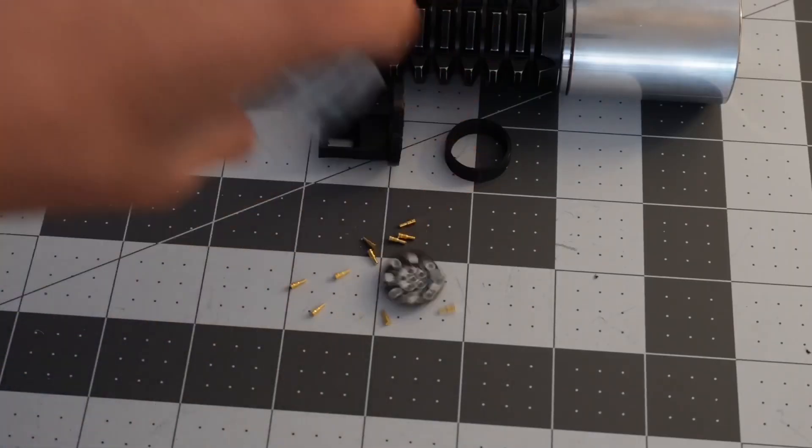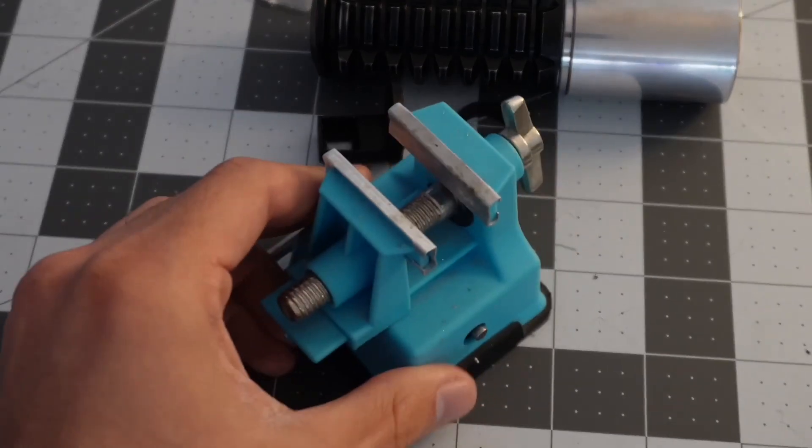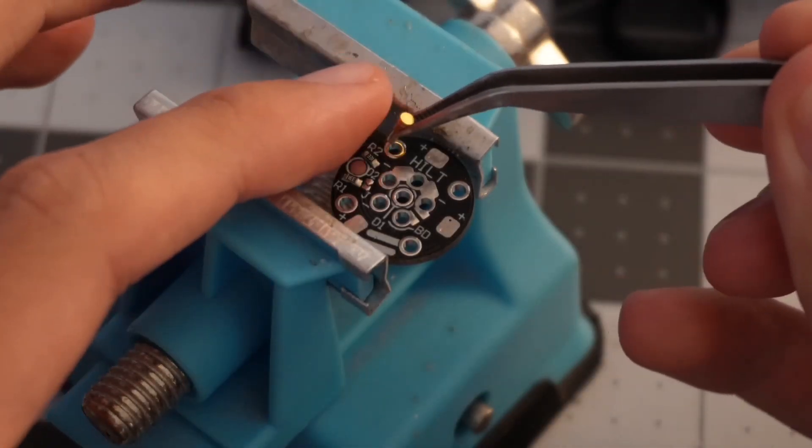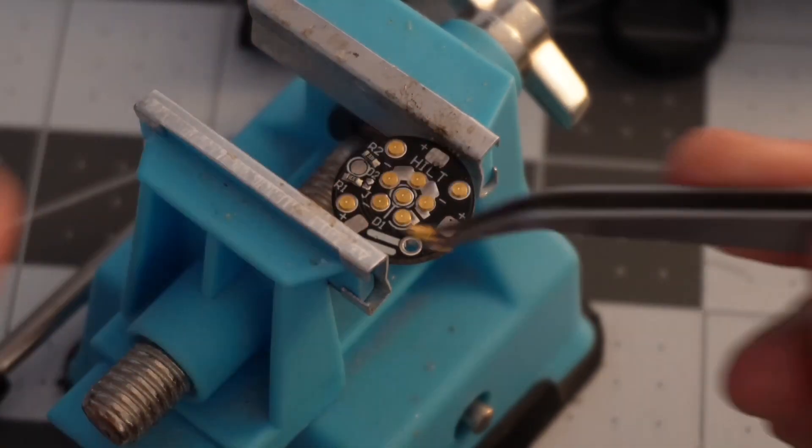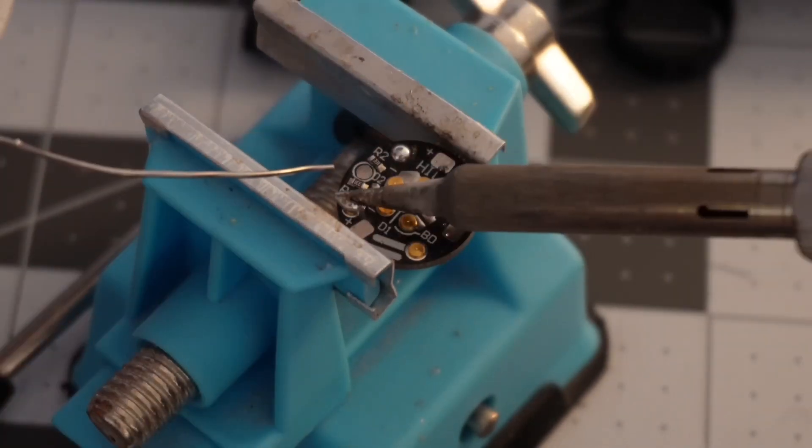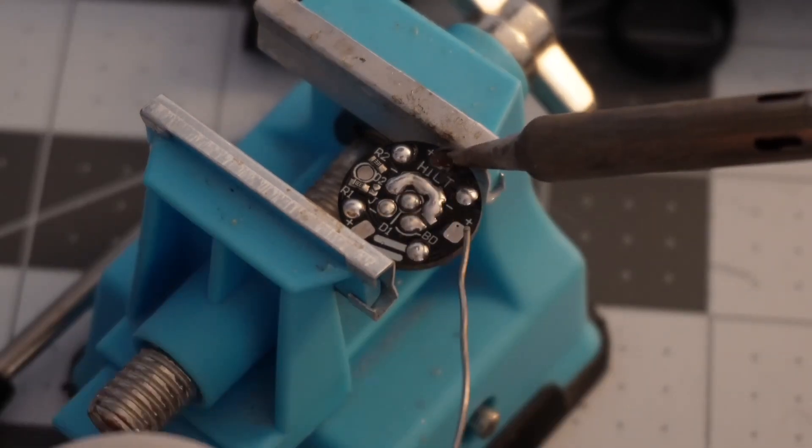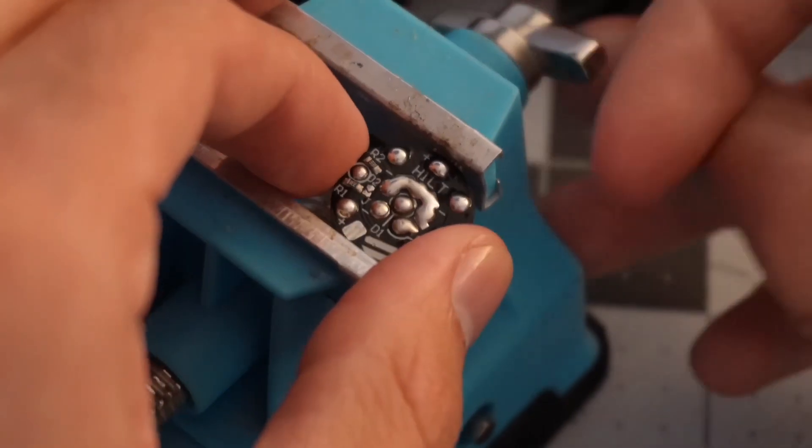As usual, I'm going to start with the NeoPixel connector. In order to solder all the pins in place, I like using my little hobby vise. It's a little better than helping hands because it allows me easier access to all the holes and keeps everything more steady and level. So after soldering the connectors in place and pre-tinning the pads, I'm actually not going to attach any wires yet. That will come a bit later.